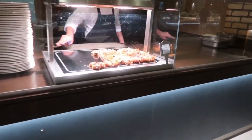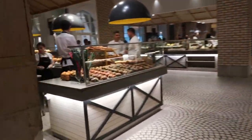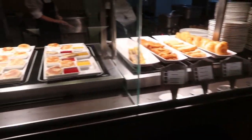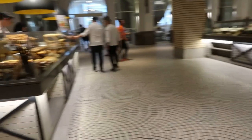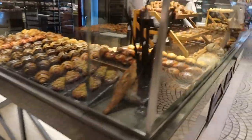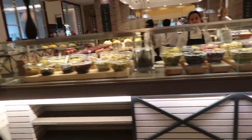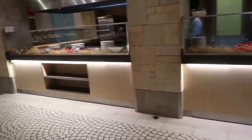What? Mozzarella sticks. Oh, for breakfast. It actually looks pretty good. Spring roll with meat. Yeah, there's loads of choice. I love you've got cheese on there, French toast, mozzarella sticks. Yeah. Loads of different options. Try not to eat a lot of bread. Eating all this gorgeous food. We'll go around this way. Olive station. You have to diet your corner, Tom.